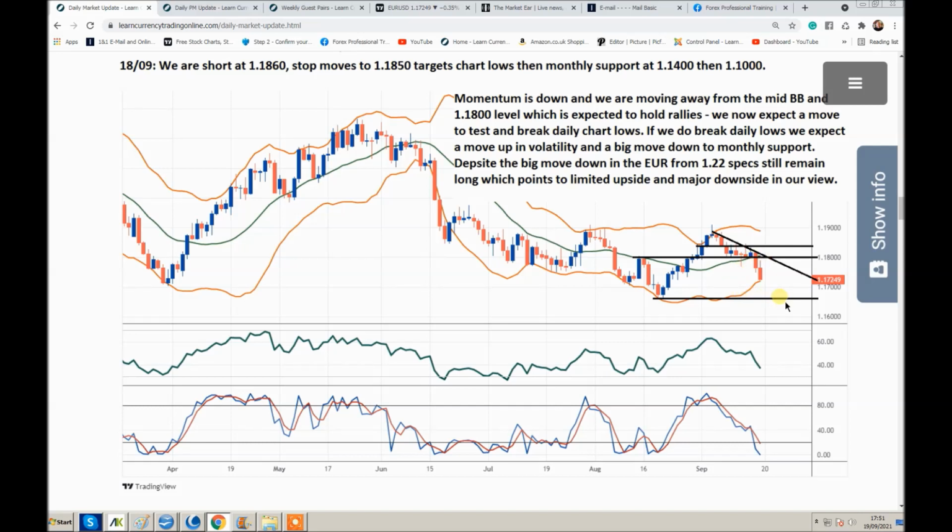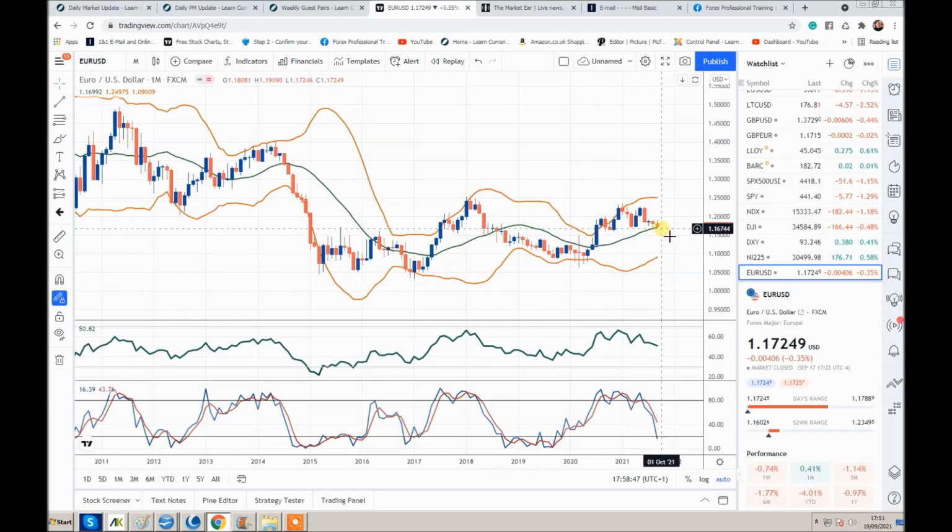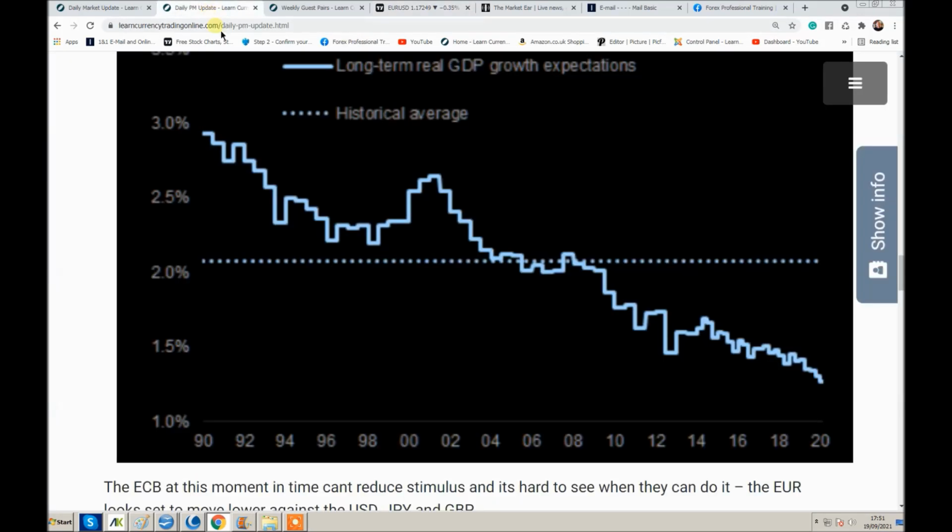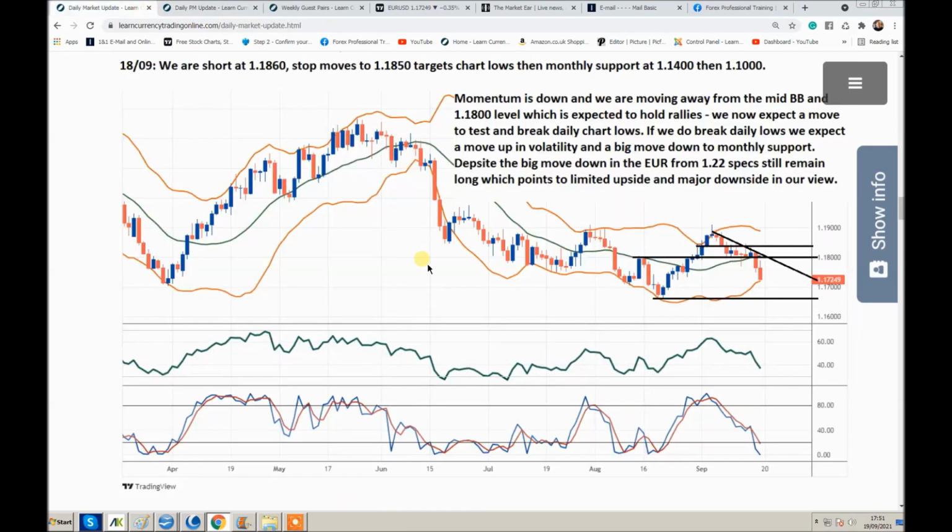If we look at the monthly chart, you can see we're just at the 20-month moving average, just above it. If that breaks, 110 is fair value for the euro. I think in this pair we have had fairly low volatility, but I think it will pick up soon and we'll get a nice smooth trend to the downside. In terms of this pair, just limited upside and a lot of downside.